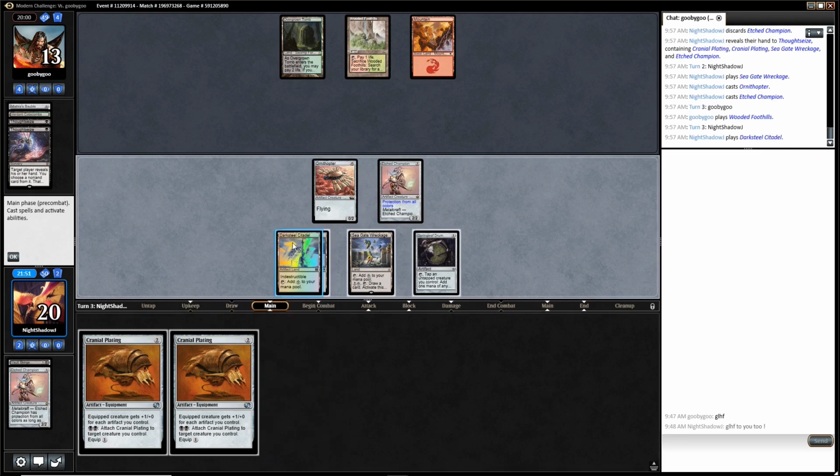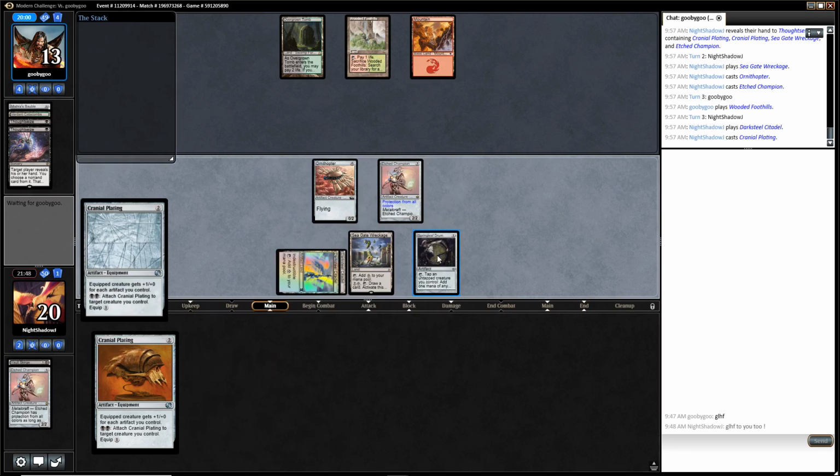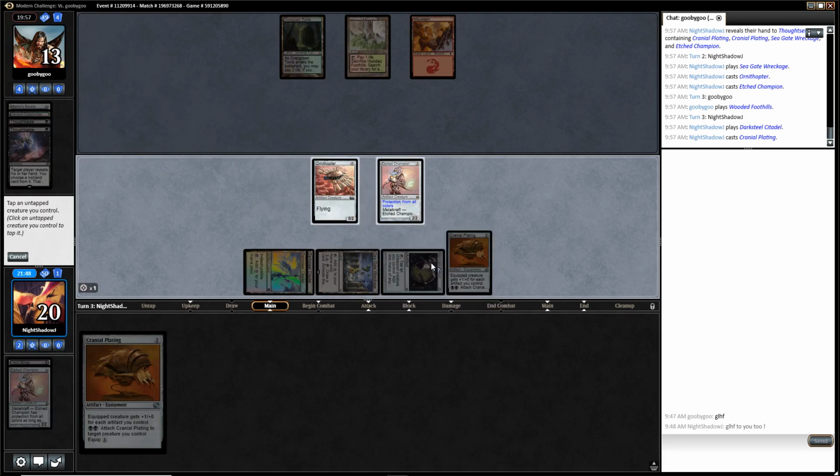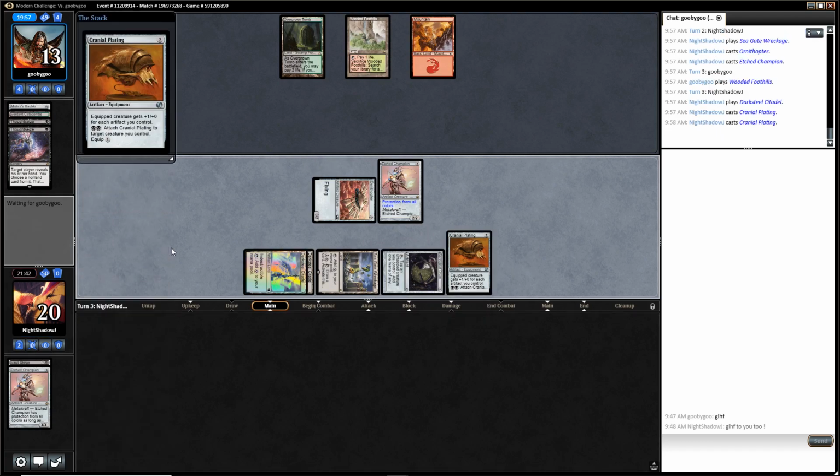Ooh, we got a Citadel. Sweet. I'm actually going to play this safe, and I'm going to double plating. Right? Yeah. That way my opponent can't make me discard the second one. And I'll swing for 2.